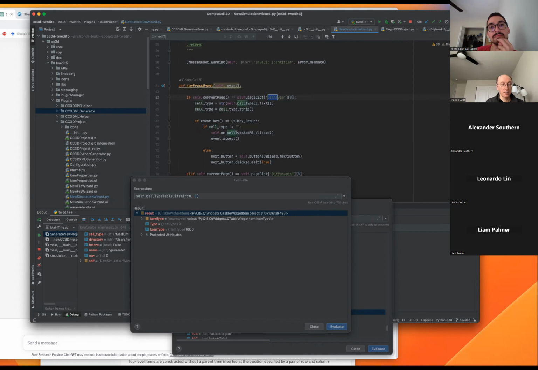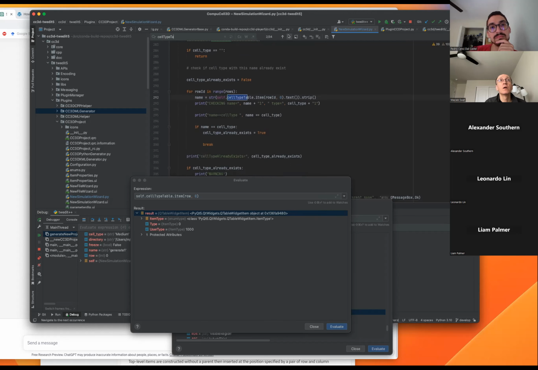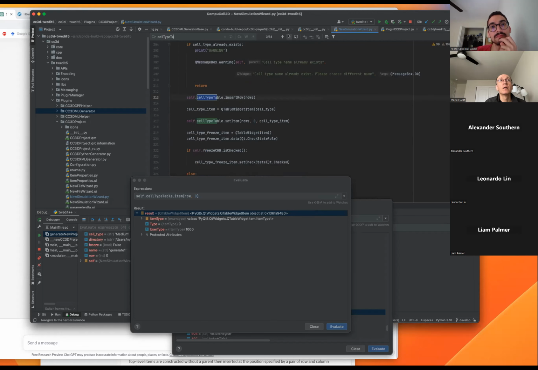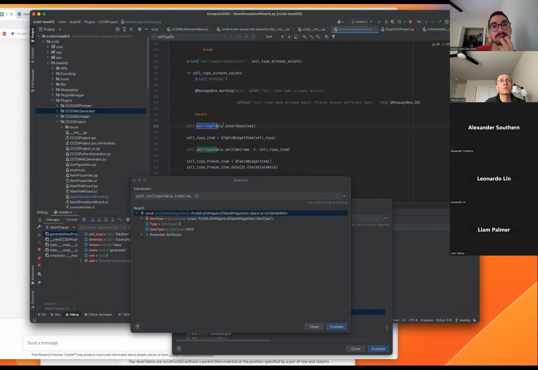Cell label. Insert row. So this is where we are inserting a row into cell rows.